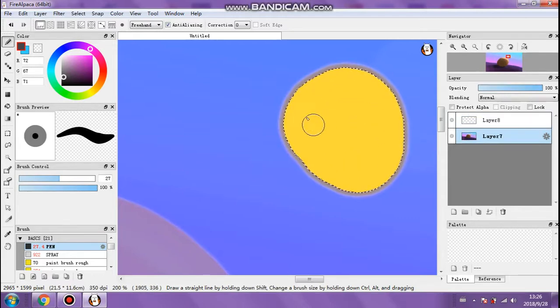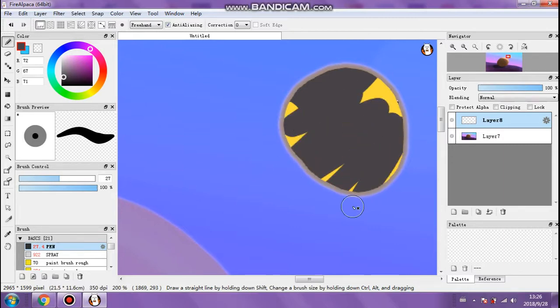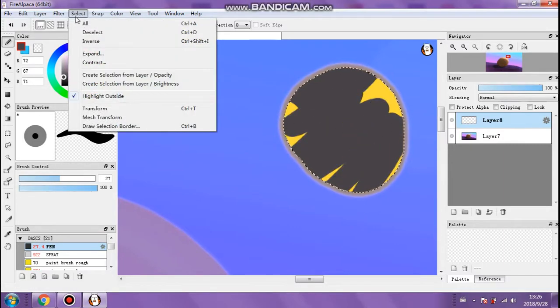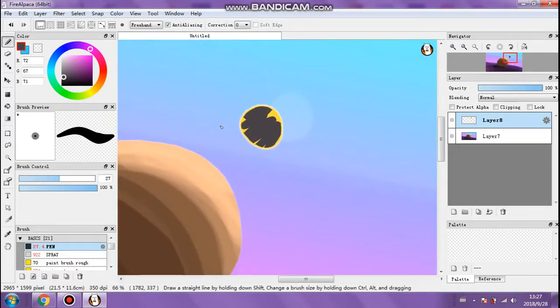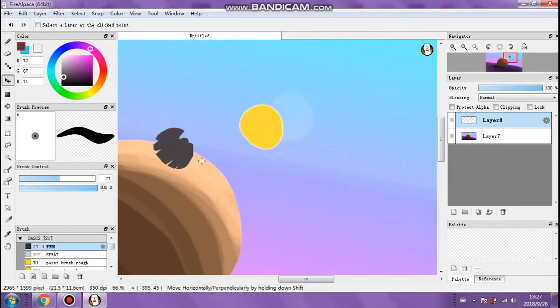When you go to another layer now, we still have this selection for this particular area on the previous layer, because we have the sunshine on the bottom layer, but we're on another layer on top, and it maintains that. Now I can paint within that selection, the same area, and I can go to Select and then Deselect, zooming out here. If I click on the Move tool, which moves the whole layer, I can move this around.